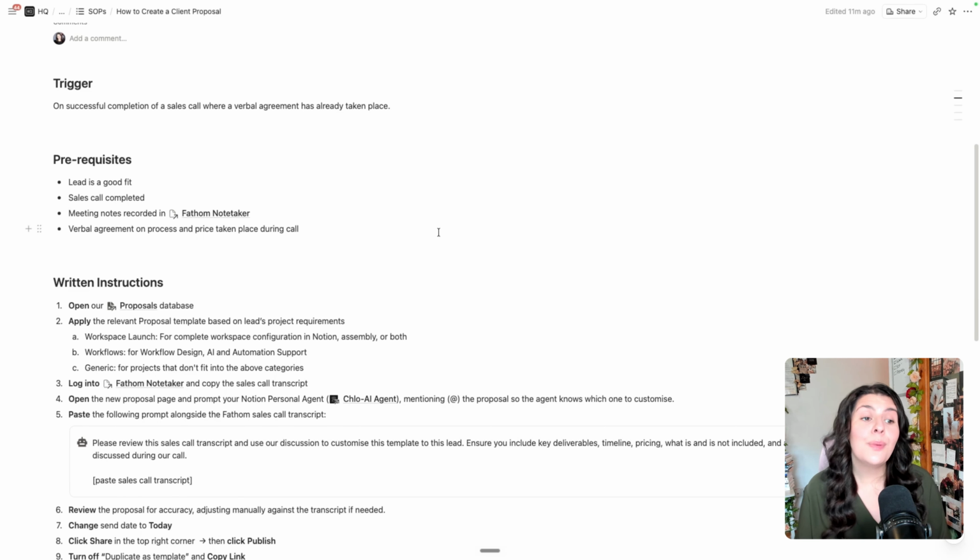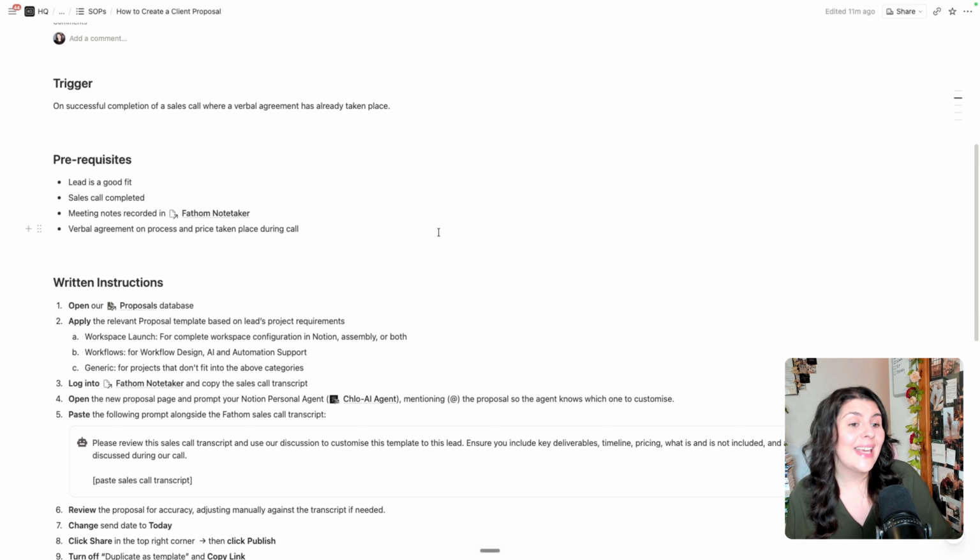Then we have our prerequisites. This is sometimes referred to as inputs. Essentially the same thing, everything we need in place in order to execute this task. So if we were baking a cake, think of this as our raw ingredients. If we were missing an ingredient, we might not be able to execute the task. So this is what we need to have in place.